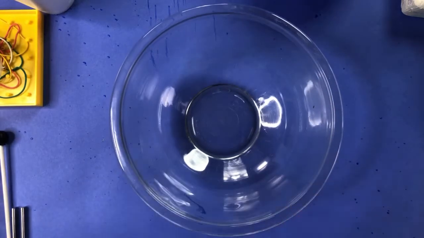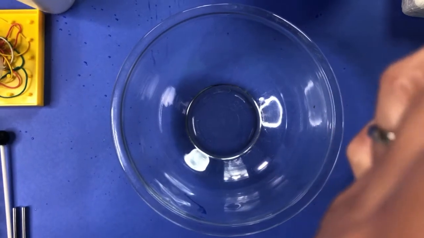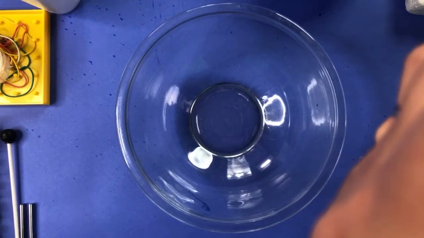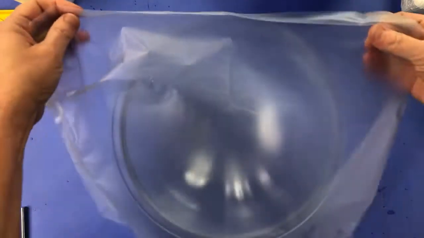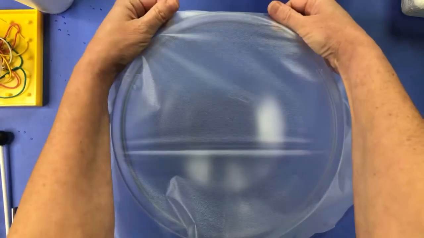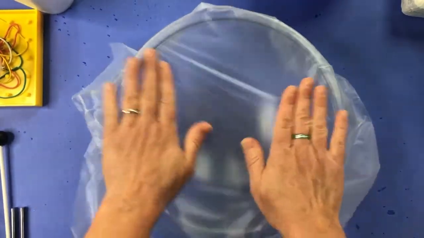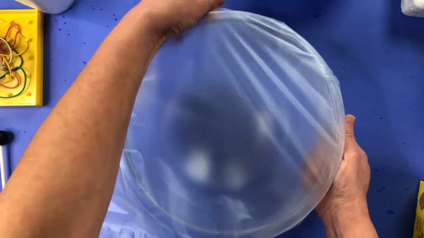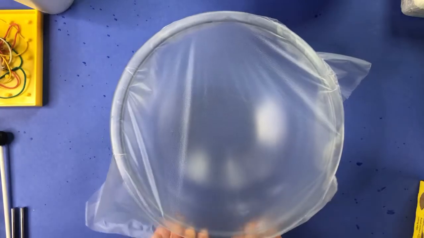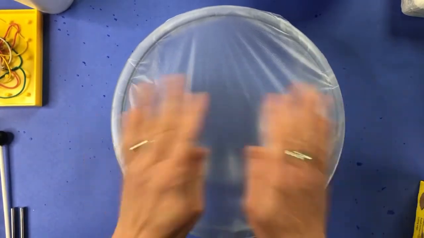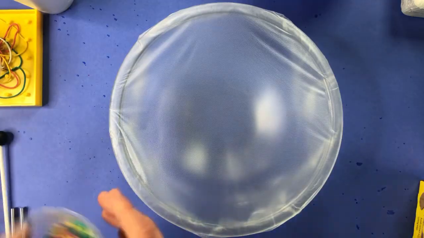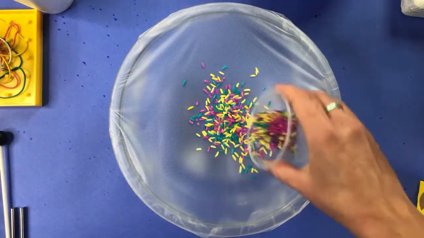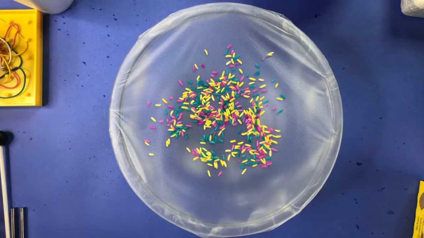This one mimics, it's called, there's a drum in my ear and this mimics how our eardrums work. I'm going to see if I can turn my lights up a little bit here. Well, this is going to get here. So take a bowl for this sound experiment and cover it with plastic wrap. Okay. And we want to cover it tightly. I'm using the press and seal, so it's pretty tight on here, but if you can't get it tight, take a rubber band and put it around the edges. There we go. Okay. Now we're going to sprinkle a little bit of rice on the top of our bowl.